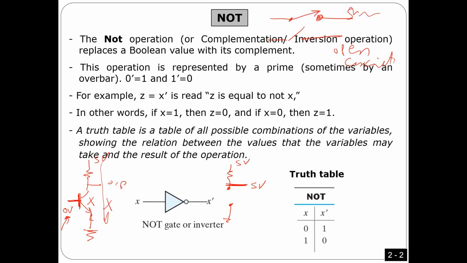Let's see the other case. When you input 5 volt here, now the transistor is on. On here means a short circuit. So now the transistor is connected, like a switch, as I told you. Because this is a short circuit, the current is going to go this way, and we're going to get 0 volt here. Is that okay, guys? So you can see every time I put 5 volt, I get 0. When I put 0 volt, I get 5 volt. Just to give you some idea how it works. We have some electronics behind it.